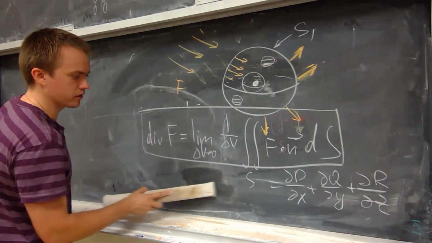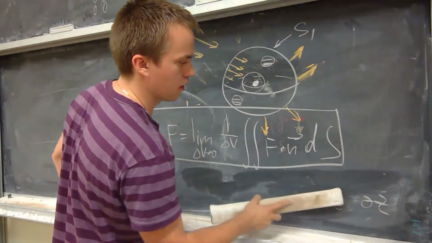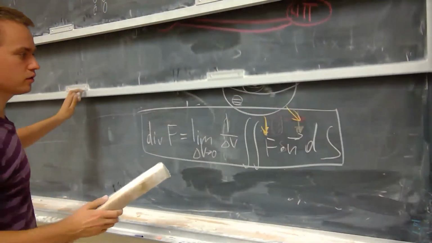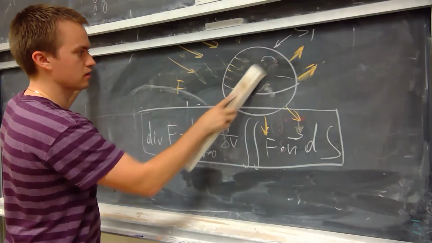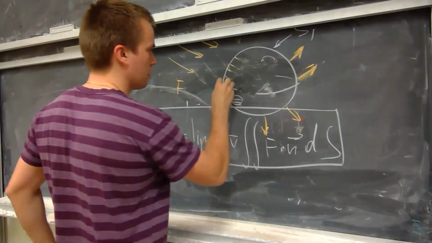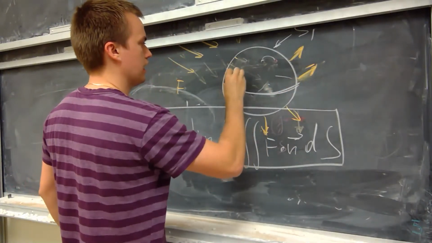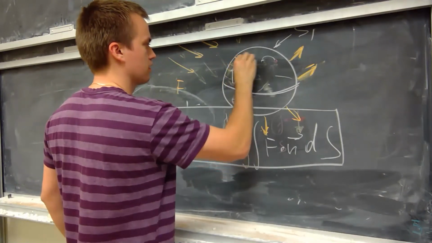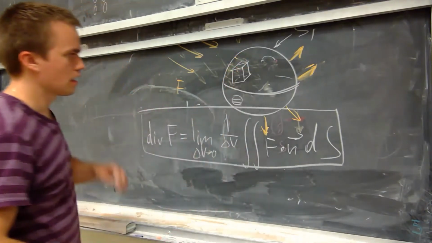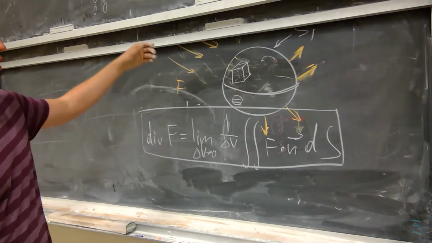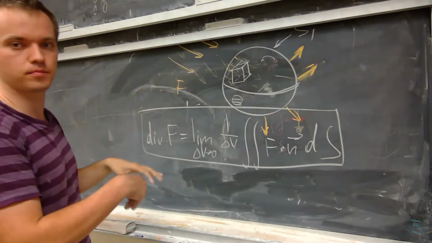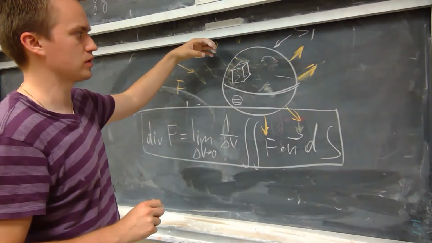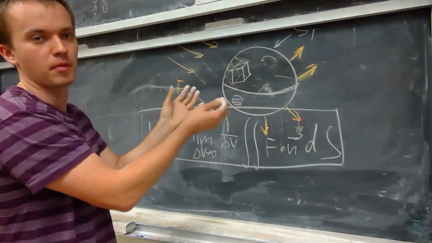But right now, how is this related to the triple integrals that we have over here? What can I do? I can take the sphere, and I can take, let's say, this small cube inside the sphere. If I want to compute how much liquid goes through the sphere, I can put a lot of small cubes inside my sphere, measure how much liquid goes through each of these cubes, and then add them up.